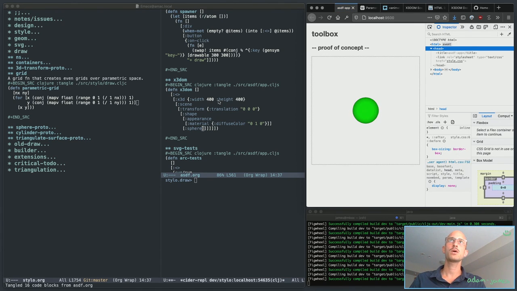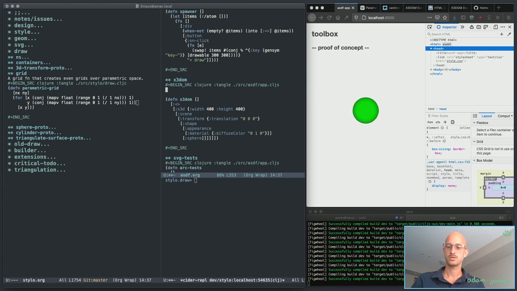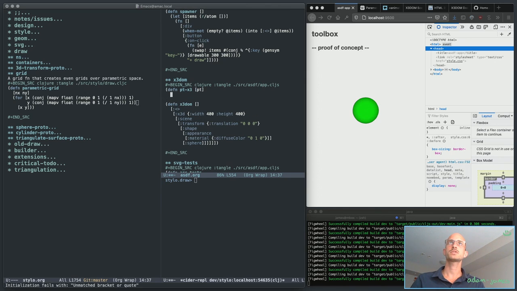Perfect. Now, what I can do is make a really messy function that returns point x3, given some point like this. It just returns this gross looking structure here.